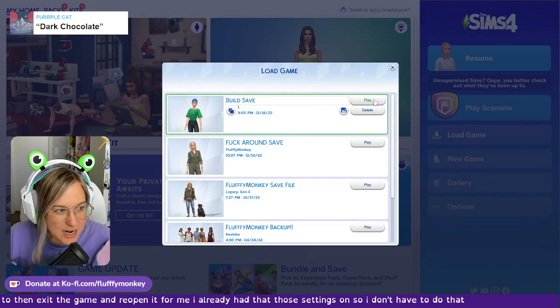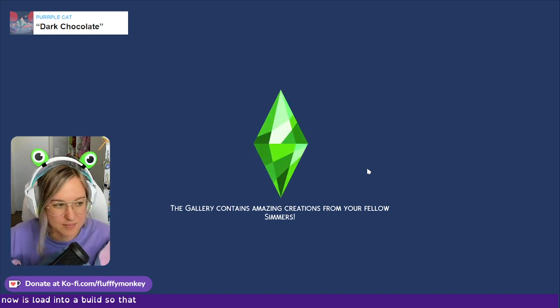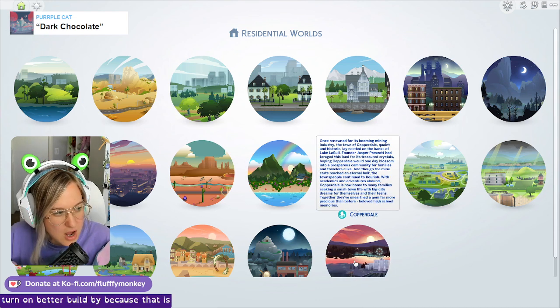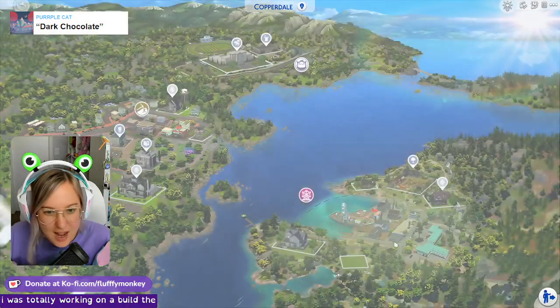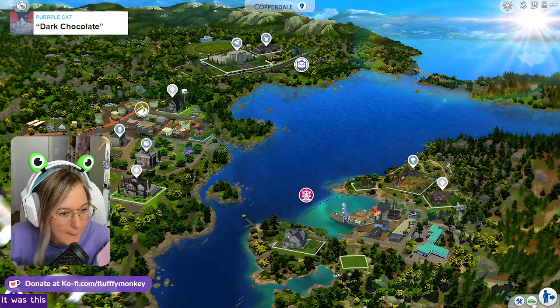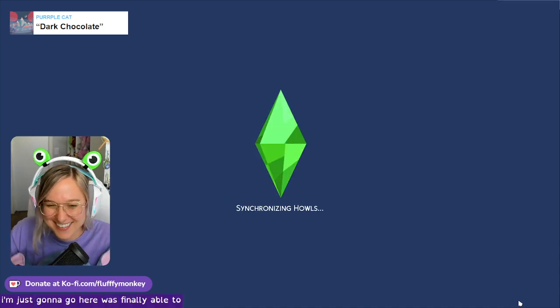What I'm going to do now is load into a build so that I can turn on Better Build Buy, because that is unfortunately difficult. Also, where is the build that I was working on? I was totally working on a build the other day. Hi, little toothbrush. And it was this one. I'm just going to go here. Was finally able to make it in. Welcome in. How are you?